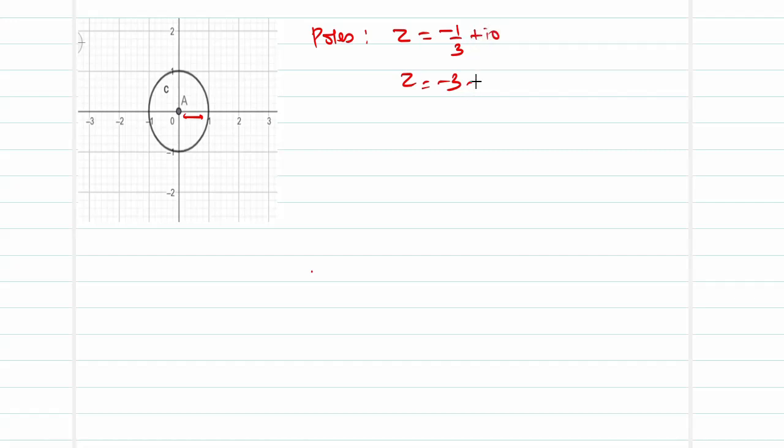Let me introduce an i0 over here so that in my x and y coordinates I can write this as minus 1 by 3 comma 0, and in my x and y coordinates I can write this as minus 3 comma 0. Let me now plot the poles over here in this graph. Minus 1 by 3, 0, minus 1, minus 1 by 3 will be over here inside. So this pole z is equal to minus 1 by 3 lies inside the modulus of the circle. Now moving on to the second pole, z is equal to minus 3. Where is going to be minus 3 comma 0?